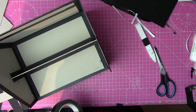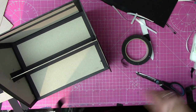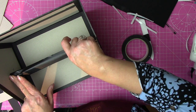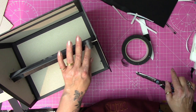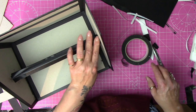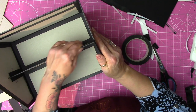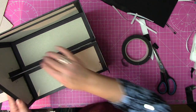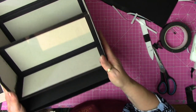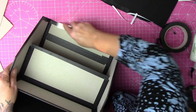And that, apart from that bit on the top, is all of that edged. Well, that didn't take too long, did it? Okay, let's just take this one. Okay, half on, half off. Our box all edged and stuck, ready then to put our front on. Let me just push them down.